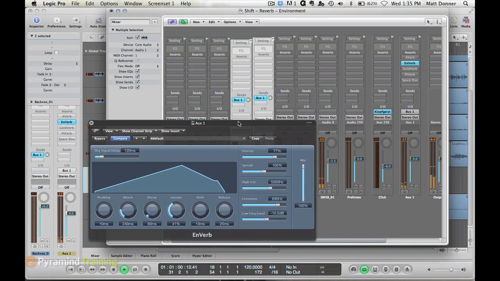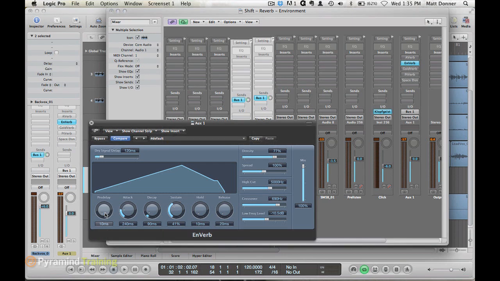So you can see, for me, that's a much more natural balance of dry to wet signal. And I don't have to mess with the fader. I can just lower it here and then it's all good. You have lots of parameters here to play with, and I encourage you to see what you can build by adjusting this envelope here. But I also want to show you that the pre-delay was off. So if I put that back on at about 60 milliseconds where we were before, you'll get that slight delay between the dry signal and when this EN verb actually even kicks in.